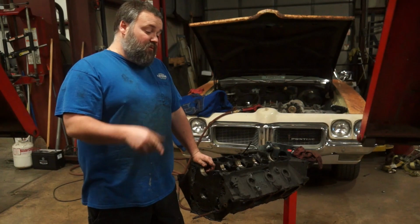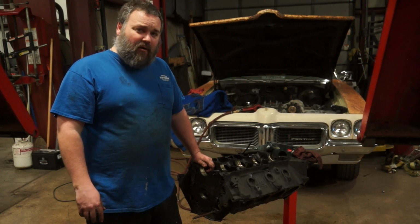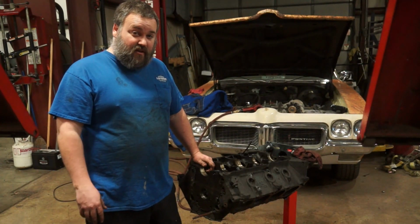What would you do? Would you stick with the cast iron heads? Would you go to an aluminum set of heads? How much power is too much power? How much power is not enough? What makes sense to you? Ideas as far as camshafts go?